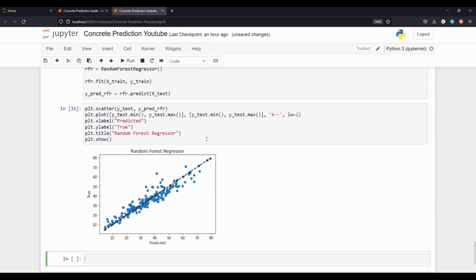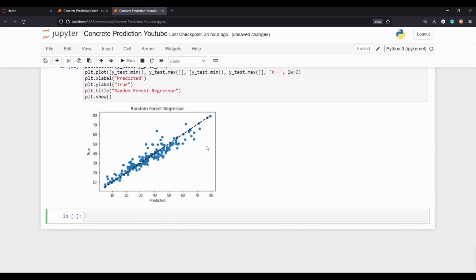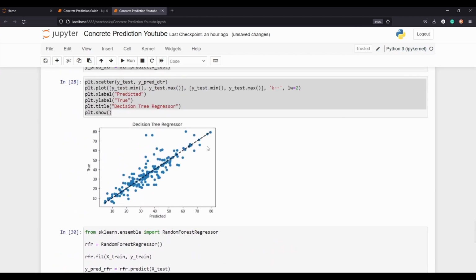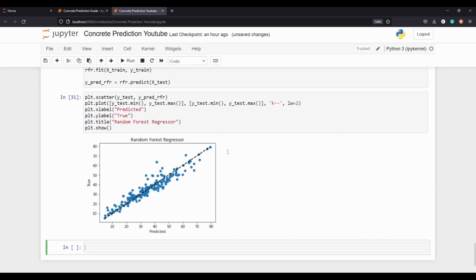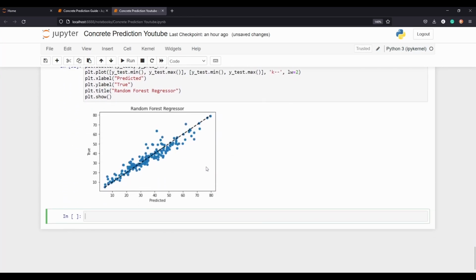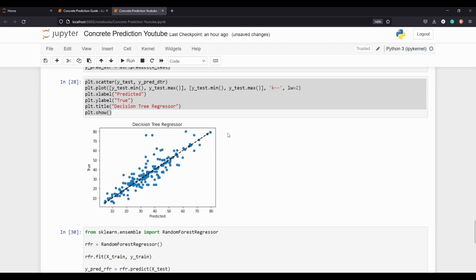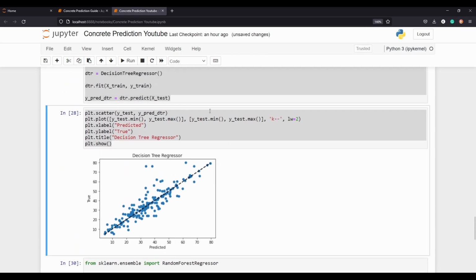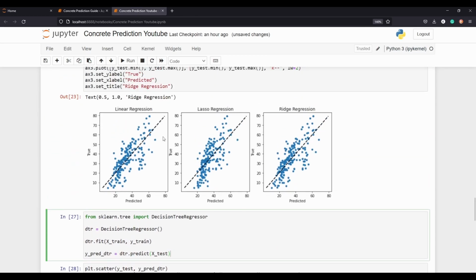Yeah, I would say even a tighter fit. The random forest regressor here is probably our best performing model, just based on what we can see visually. But it helps to have things numeric in value so that we can see what's going on.